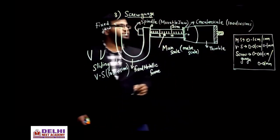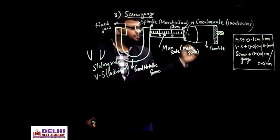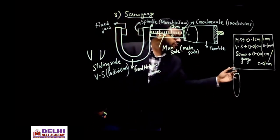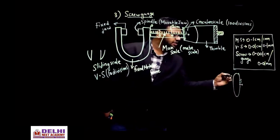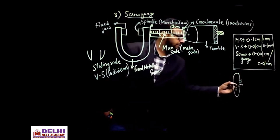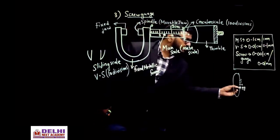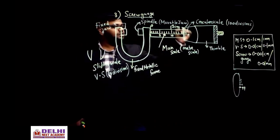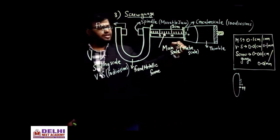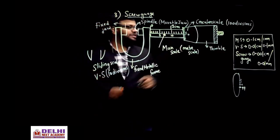You can have more also. So this is 0, right? This is a circular scale. 1, 2, 3, 4, 5, like that. I have just shown the front view. 0, 1, 2, 3, 4, 5, 6, 7, 8, 9, 10, 11, 12, etc. up to 100. Okay, so this count will be how much here? This count will be 99, and plus that 0 will be 100. Is it clear? So that will be the representation of the circular scale, which replaces the sliding scale that had 10 divisions. Here it has 100 divisions.